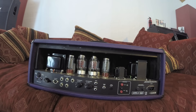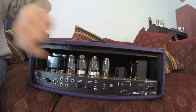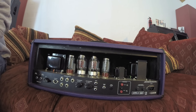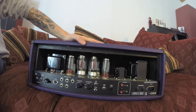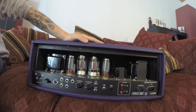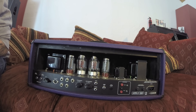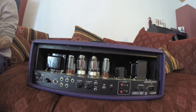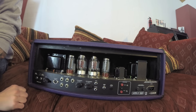Here's the back of the amp. As you can see, the transformers are rather huge, which in my opinion is essential for a good sound and solid low end. This amp uses a pair of 6L6 tubes and a pair of KT88 — so that's pretty nice. Now let's jump into the more detailed and unique features.